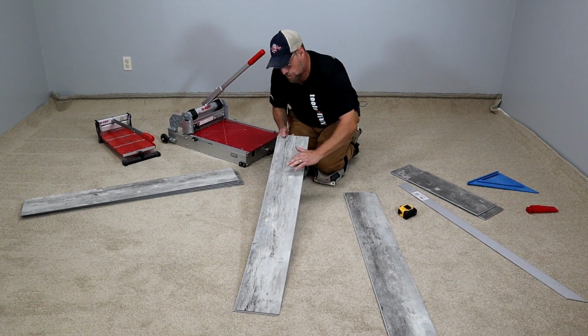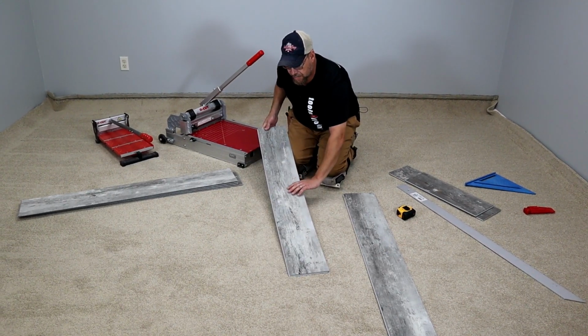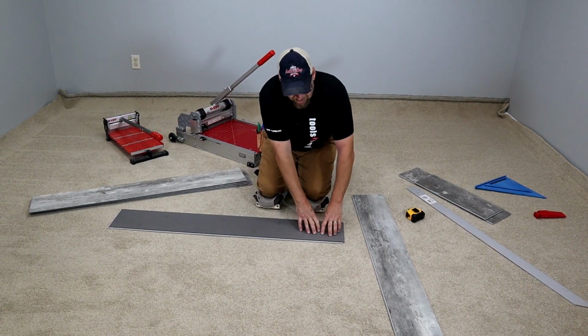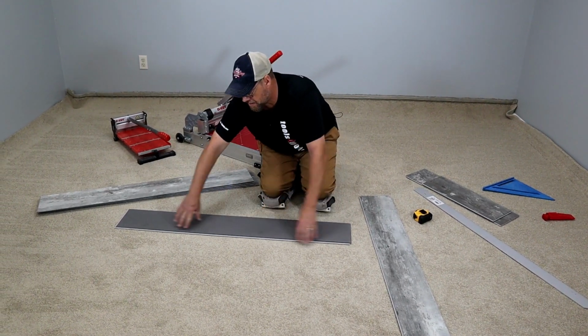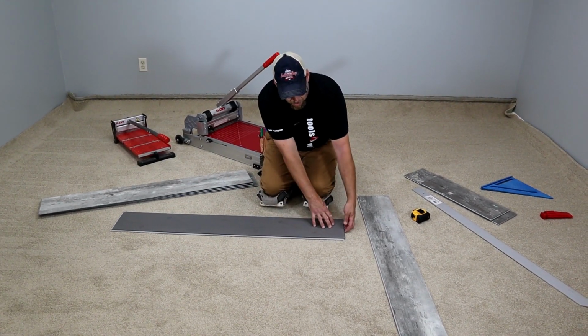So now we have our score mark all the way down the length of the board right there. What I'll do, I will take and place my board upside down like that. And you're going to want to start on the end of the board. If you start in the center, you have all this to bend, and it's just going to make it harder to snap, okay? So I'm going to start on the end of the board.